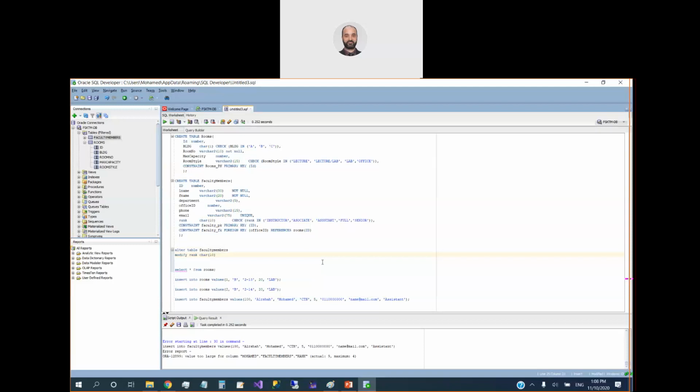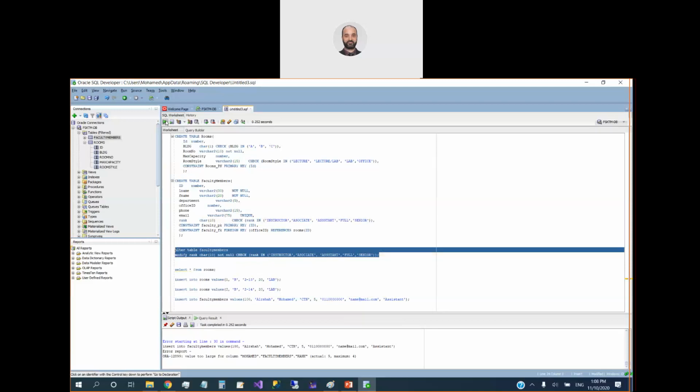And also maybe we need to make it not null or whatever, so we have to make the things here. So not null, and check this. Okay, so this one is more than enough, so we modify this first.